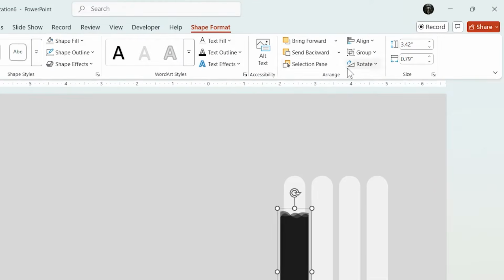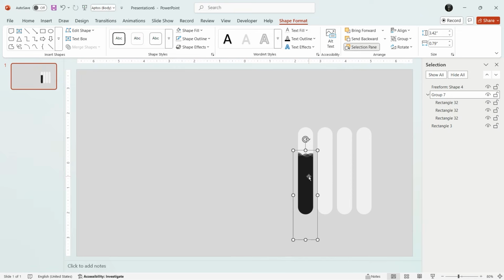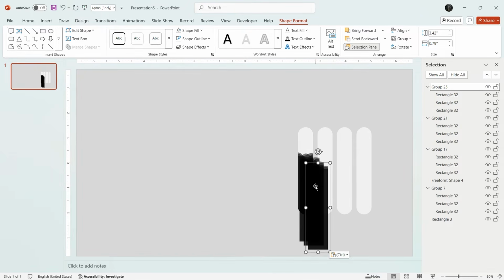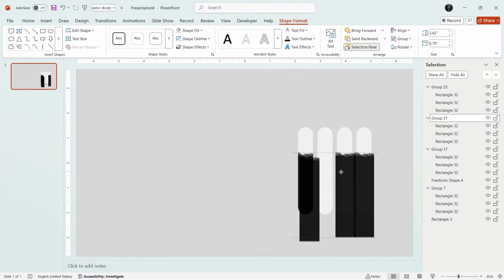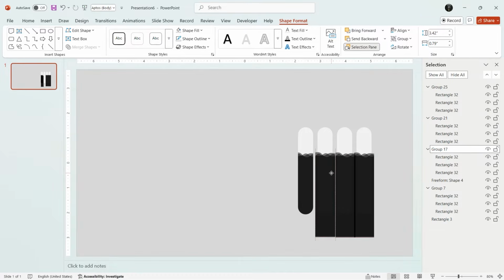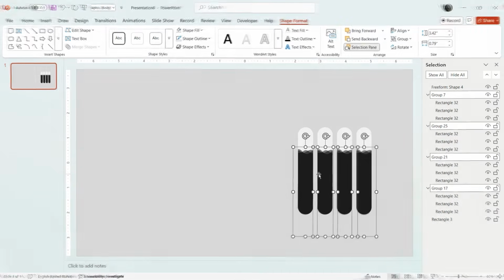Now from Selection pane, move Group Shape between 2 other layers that I explained before. Now copy it 3 times and fill the other empty hole, and again put them between 2 layers. At this point, all bars have the same height, but later we'll adjust them according to the data values.